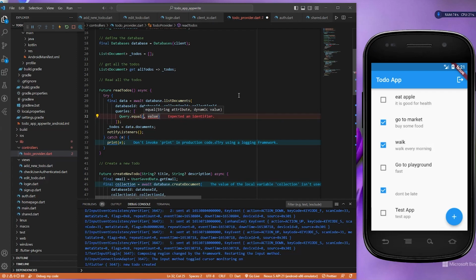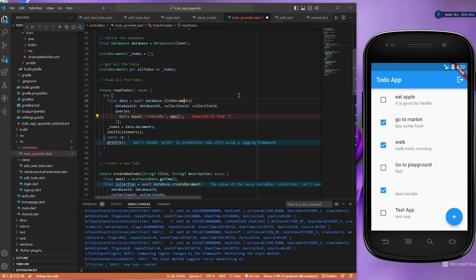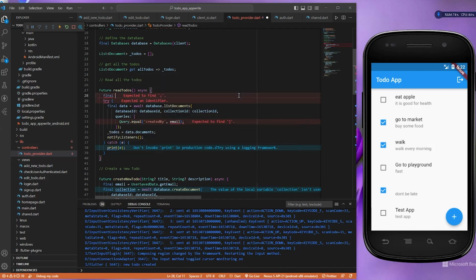Now we can send created by, and it should be the email, and our email was user save data dot get email. So now it's okay. Got the email. Now let us restart the app.